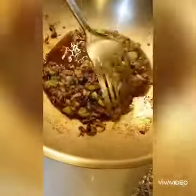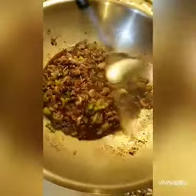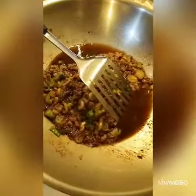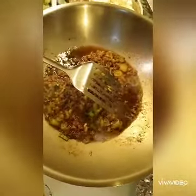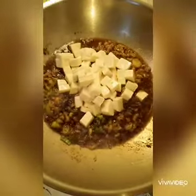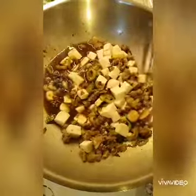Bring it to boil and then thicken with cornstarch. Give a taste if you like the taste. If not, you can add in a bit of sugar, a little bit of salt. Add in a little bit of sugar. Slide in the tofu gently, try not to break it. As usual, whenever you are stirring, don't chop the tofu, go below here and stir a little bit. Try to break as little tofu as you can.